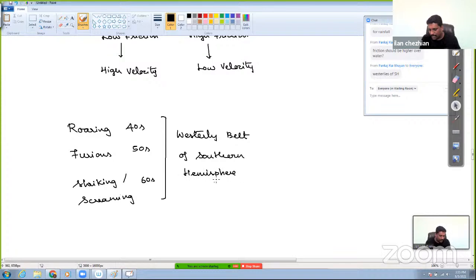They ask me what exactly all these terminologies talk about. This terminology simply talks about the high velocity of this westerly wind of southern hemisphere. Standing at 40 degrees south latitude, you can hear as though the wind is literally roaring, my friend. On reaching the 50-degree latitude, this wind becomes so furious. Almost reaching the 60-degree latitude, you will hear the wind as though a child is screaming. They just talk about the high velocity nature of a wind.